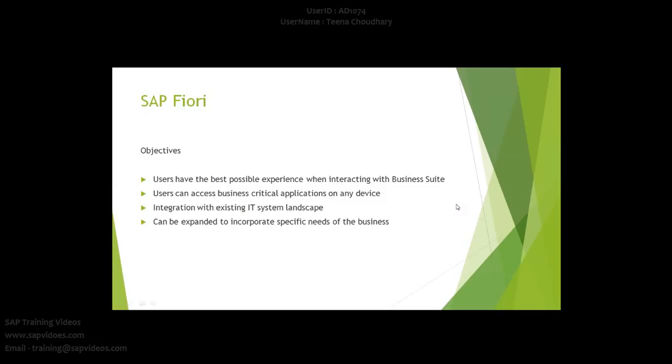But other modules which they are focusing on as of now are P2P, procure to pay, order to cash, and plan to procure, or procure to plan, which means the production planning module. So as of today, they are focusing on these 3 modules. And even in 1511, the main improvement areas are in these 3 modules. But there are many modules which are going to come, like industry sectors and all. There are different things that are also expected in the next versions.